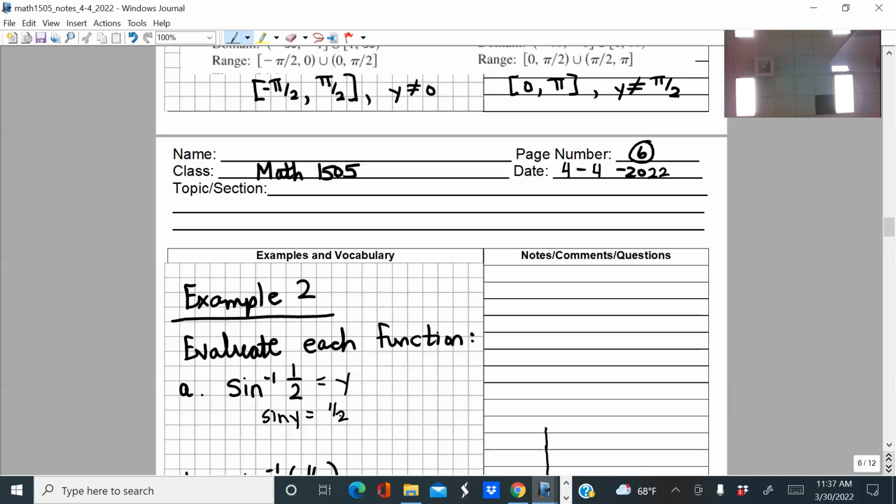If you don't remember that, you'll never get through these inverse functions because you're going to be having to remember these special angles all the time. So what's the y here? You just told me. What angle has sine 1/2? 30 degrees, or pi over 6. Yeah, let's give it in radians. Pi over 6. Is that in the proper range? Remember, you've got to come up with an angle in the proper range. The proper range for the arc sine function is minus pi over 2 to pi over 2. So is that in the right range? Yes. Okay. So that's got to be the answer.